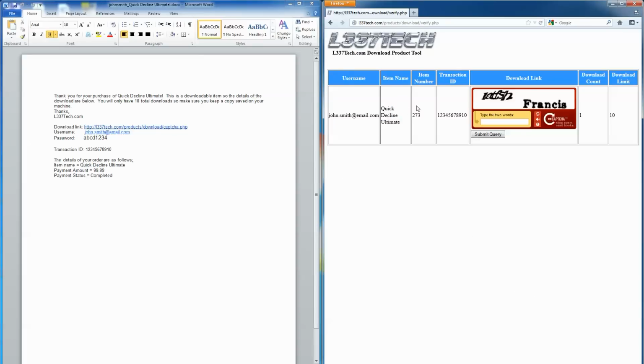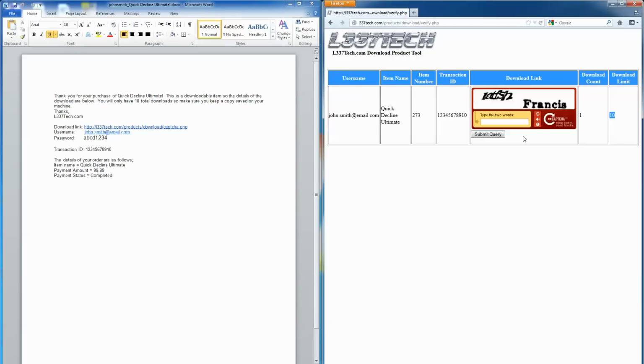Right now, all I want to do is download my copy of Quick Decline, so you'll see this is the correct row. You'll also see your download count and your download limit. You're going to have up to 10 downloads. Basically, that means you'll have 10 updates. As we release updates and add features, you'll be able to do that 10 times through the years before you need to make another purchase.